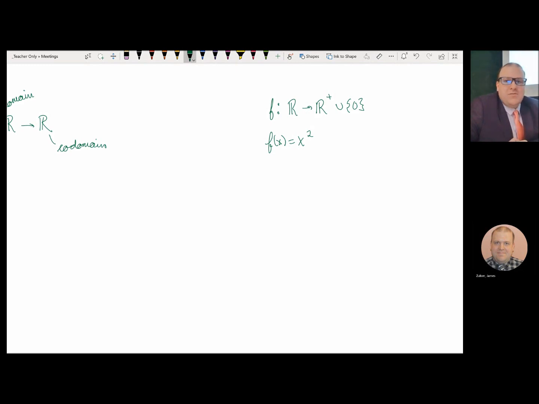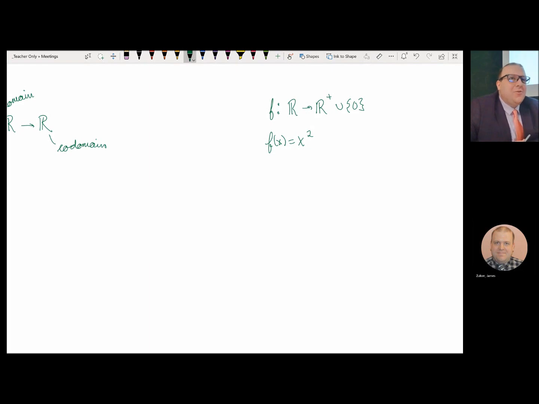I learned domain, but what's the difference between domain and codomain? Codomain is output. So domain is input, codomain is possible output values. Range is output. The range is the subset of the codomain, which is all the values that represent what you can get, yes. So y on the graph? Yes, it's the y-axis. Domain is the x-axis. Domain is the input. Codomain is the entire y-axis. And then range is just the actual values you can get.